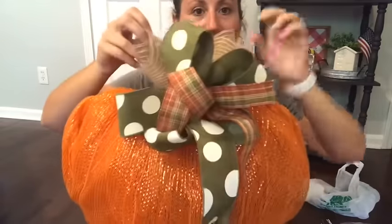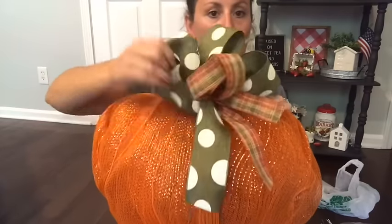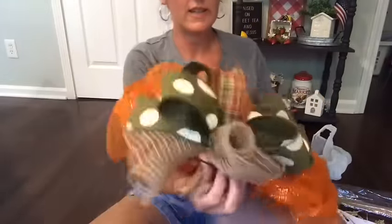But, okay. So you can kind of see our stems popping out. And then what you want to do is just fluff your bows. Once you get your ribbon on here, just fluff with it and play with it. So there's that. Now we're going to trim up the ribbon somewhat.